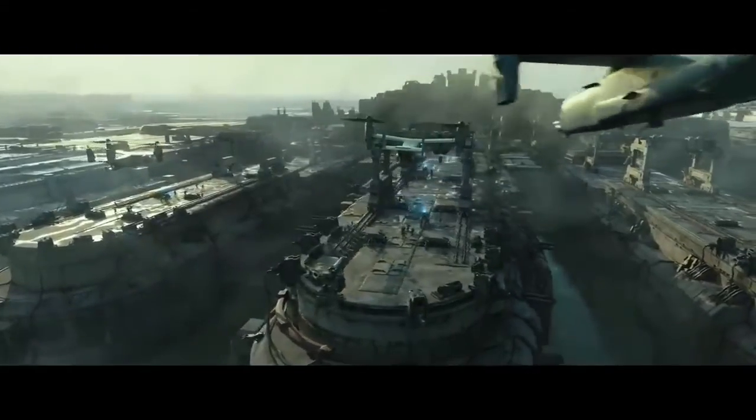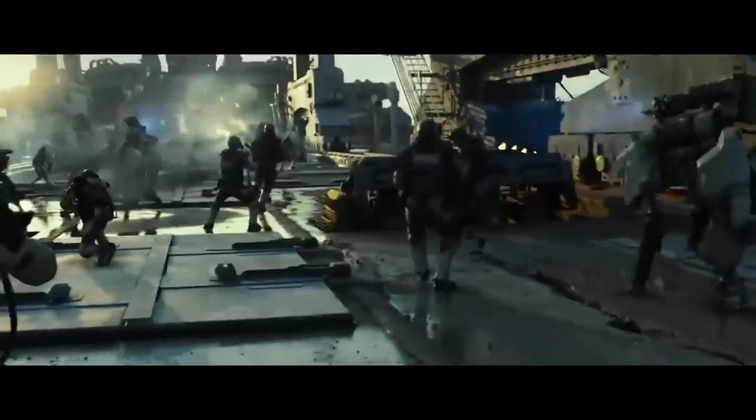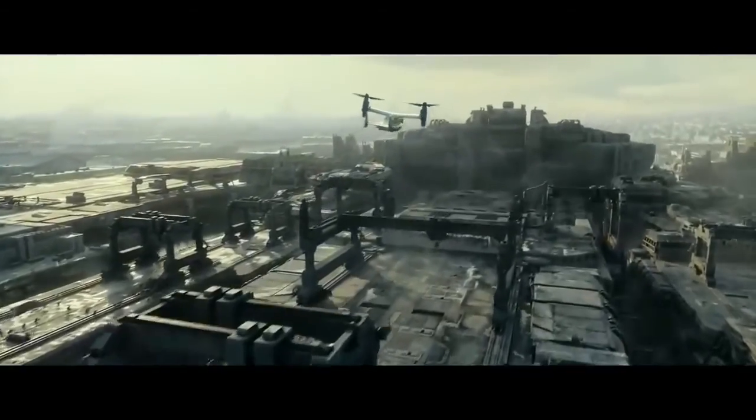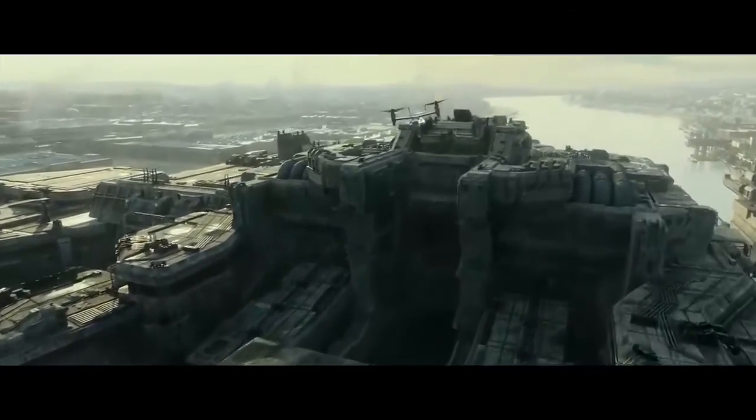At least a dozen targets coming out of the structure. Go, go, go! Let's move! On me! All units, you are clear to engage. Let's move! Weapons free! Weapons free! Spearhead 2, you're go for infill. Proceed to insertion point. Go, go, go!